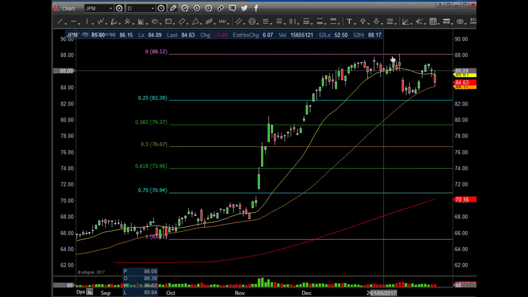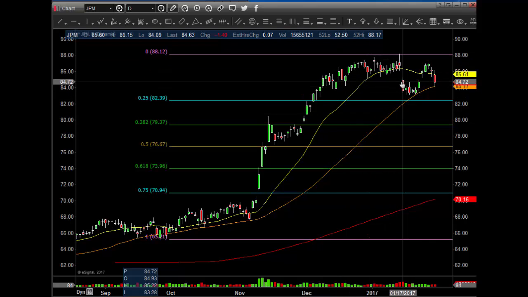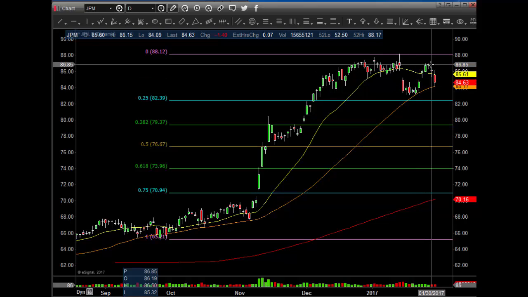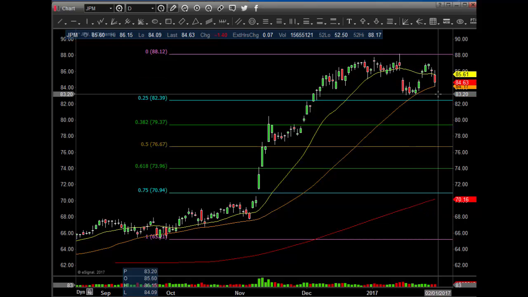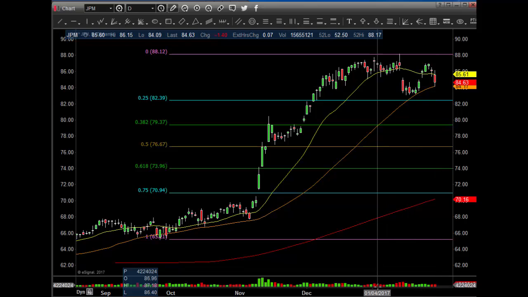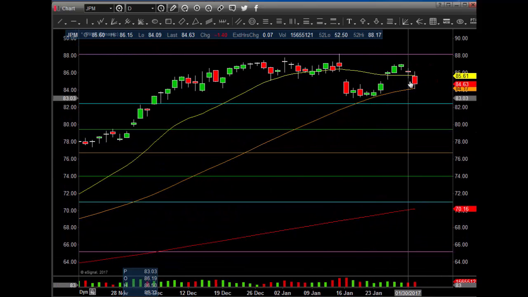I mean, just kind of chopping, nothing great. Came back in. That might have been earnings possibly. Shot back up, retraced, filled the gap, right back down. So right now we're kissing the 50 MA, so we're just kind of holding tight. Let's see if we could continue down.